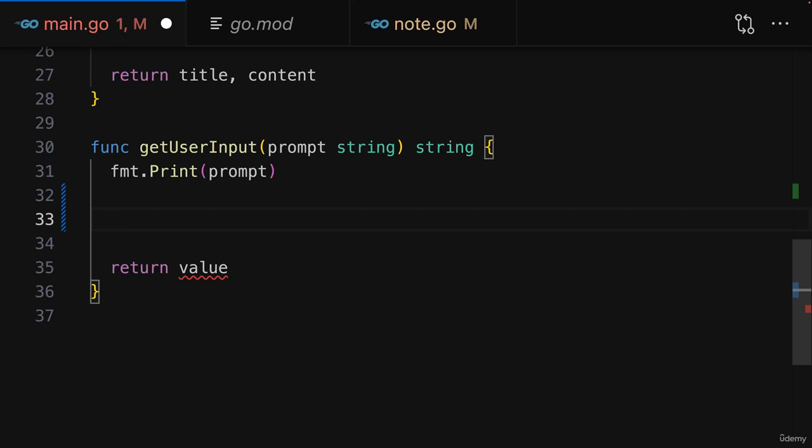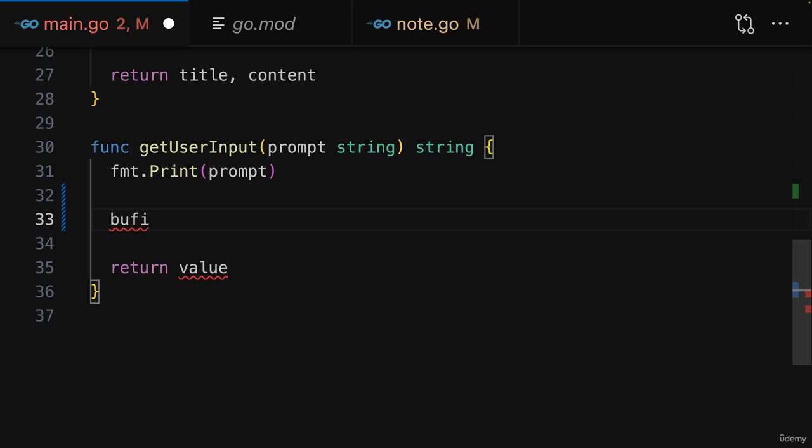We're facing this problem where we can't enter longer text here because we're using this scan function for getting the user input. And this scan function doesn't really work if you're expecting input that consists of multiple space-separated words. And thus far in the course, we typically only got single words, a single number, or something like this. But here in this demo app, where we want longer text input, we can't really use scan. Instead here, we have to go for an alternative, slightly more complex solution to get the user input.